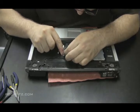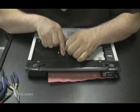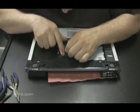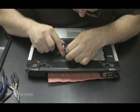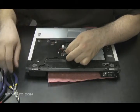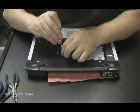This little cable gives me a little bit of trouble, but just take your time with these things. You don't want to force or break anything, especially these little white connectors. They're not fun to put back together. You're going to have to get crafty with some crazy glue or really test your ingenuity with that when you break them.